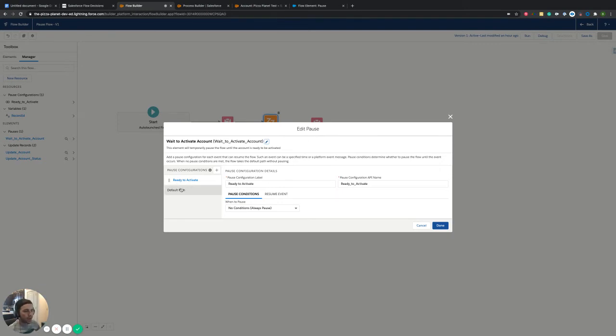You have different paths that you can choose and build out. You have different conditions that you can choose to build out. So I'm not going to spend a ton of time on that since it's almost hand in hand with what you would do on a decision element. So jump back over to that one if you want to check that out. I'll lightly go over them and then focus in on how this one specifically is involved.